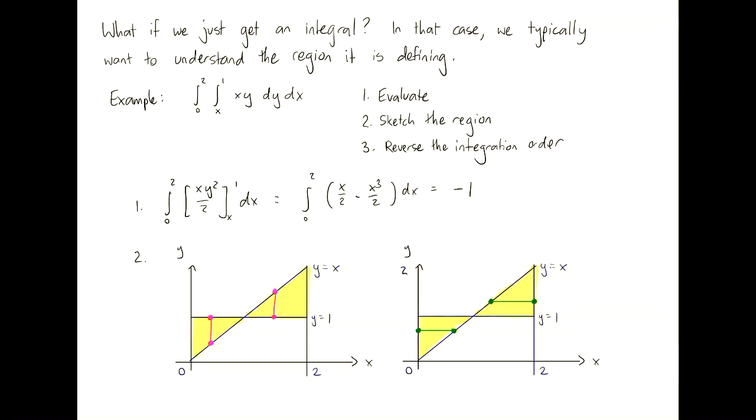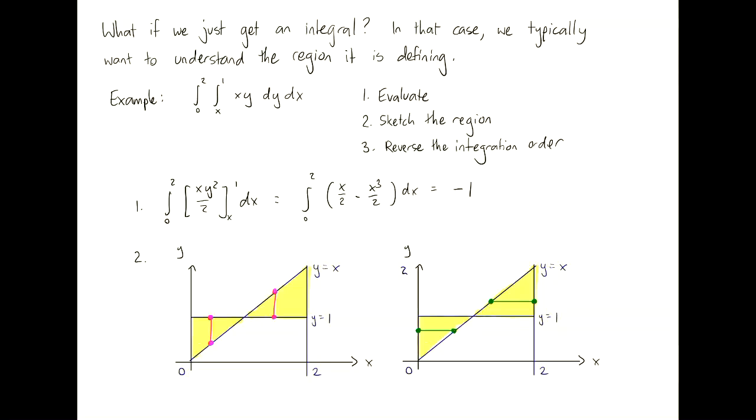So my x is going to go from 0 to 2. So I've swept out my x from 0 to 2. My y is going to go from x to 1. So here, my y is going from x to 1. Here, my y is going from x to 1. And you can see that the region described by this integral sweeps out this interesting double triangle. Okay, so I think, great.